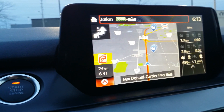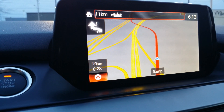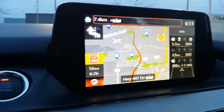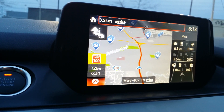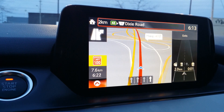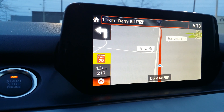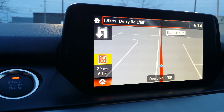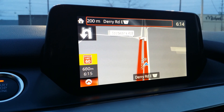It's taking you through your route at four times the speed, and this is exactly what it'll look like when you're going through it. See it shows you when you're speeding — see that yellow right there, that'll light up if you're speeding. It also shows you nearest gas stations, service facilities. I really like those pictures of the off-ramps — it gives you a better idea of where to go because sometimes they're awfully confusing. Oh, there's another fuel station.